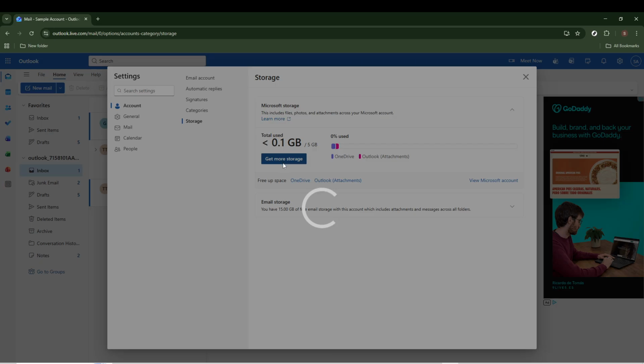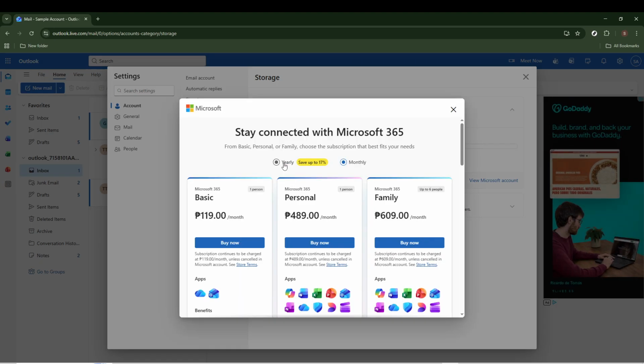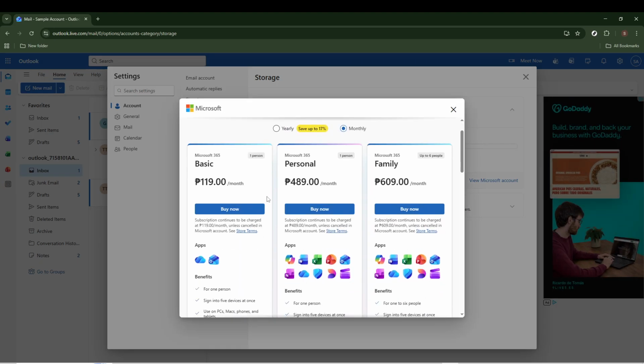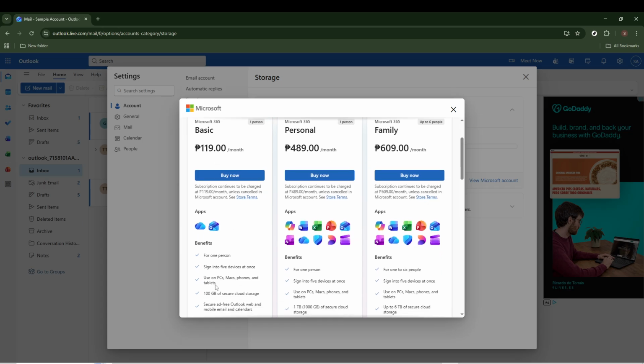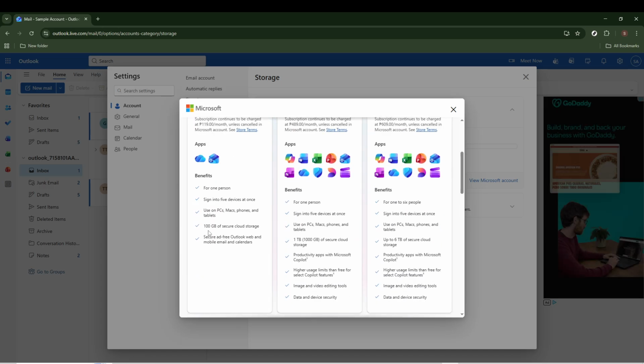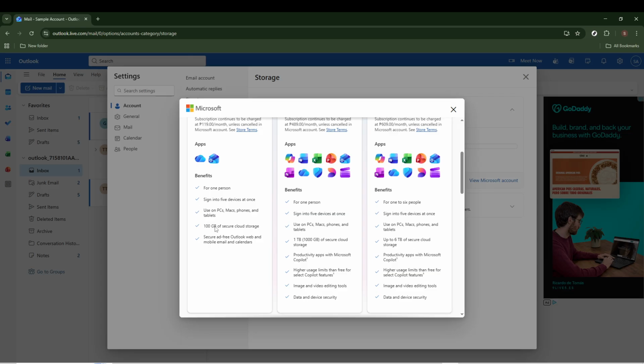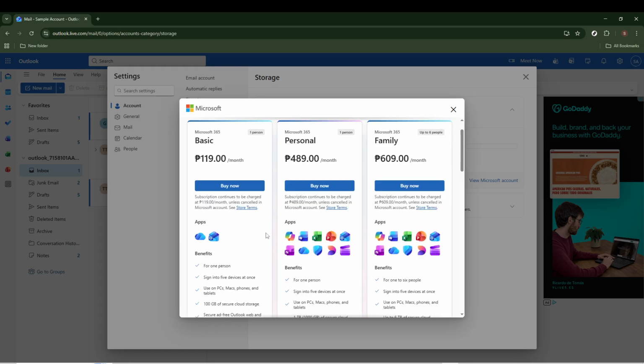You'll see available plans and capacities. Choose the option that fits your needs, including plans that offer 100 GB of data or more, depending on what's available for your region and account type. Follow the on-screen prompts to complete the selection. After you confirm your choice, your account's storage limit will increase. Outlook may take a little time to reflect the change, especially if you're close to your previous limit. Give it a few minutes to sync.